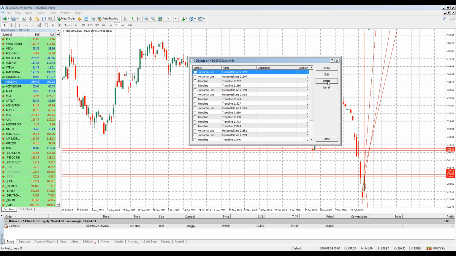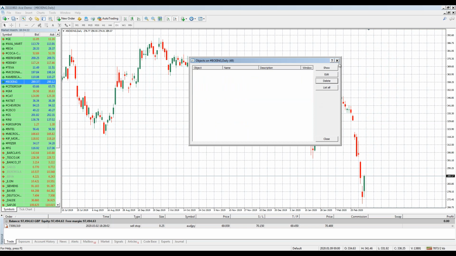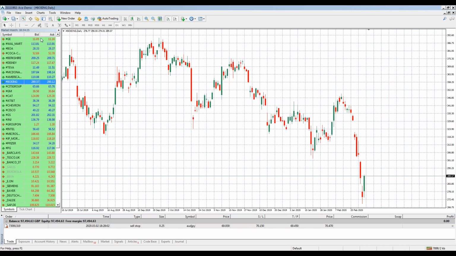Let me just delete all these objects. There we are. Okay, so obviously bigger picture, we've got an old support line here that was broken. So if you're being more patient with this current optimism, you might wait until it reaches a major resistance level like here. That wouldn't be until up around 300 on the stock price, which means a patient trader might wait another 10 or $11 before they'd short it, before they'd sell.